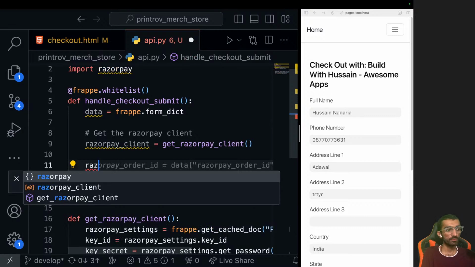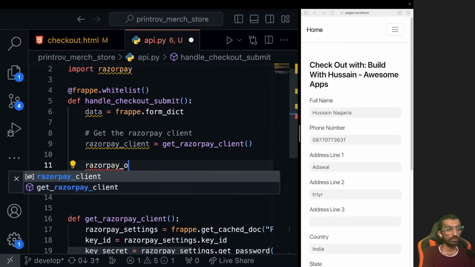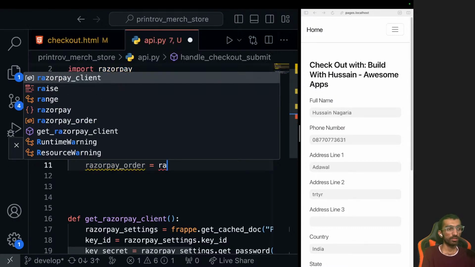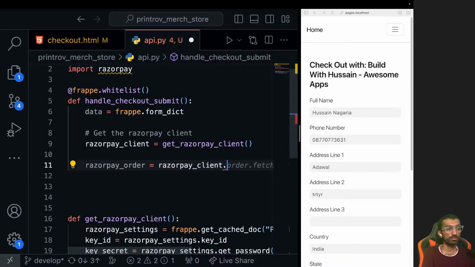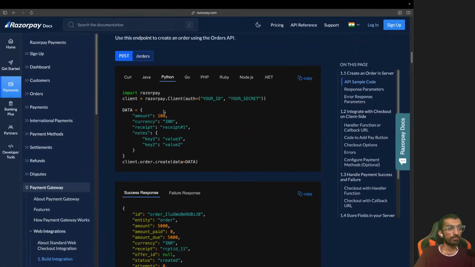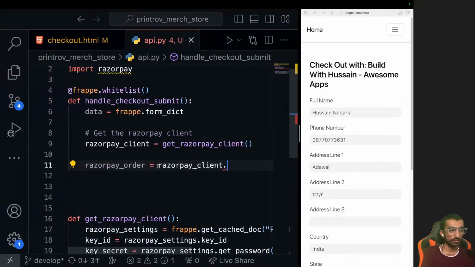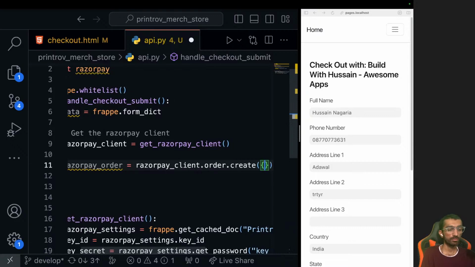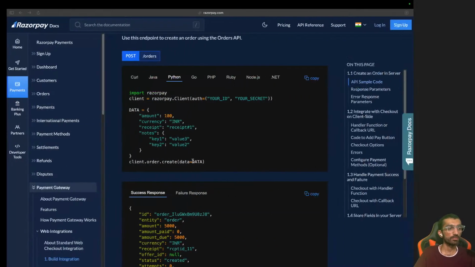Razorpay order equal to razorpay_client.order.create, and we give it some data.